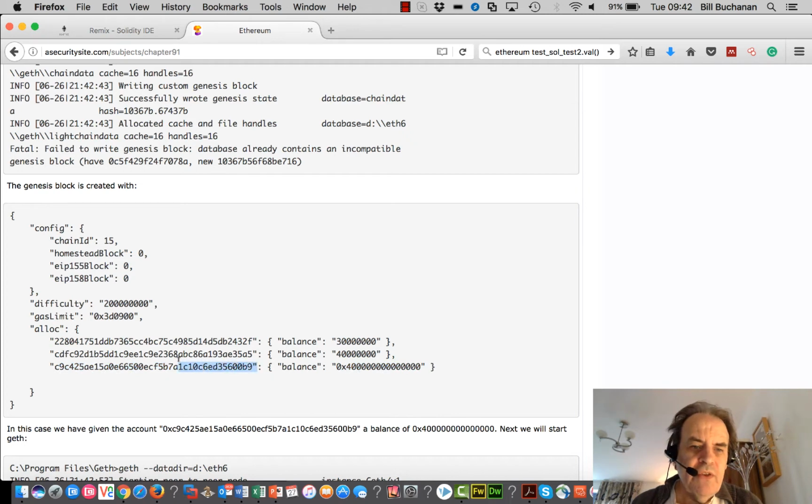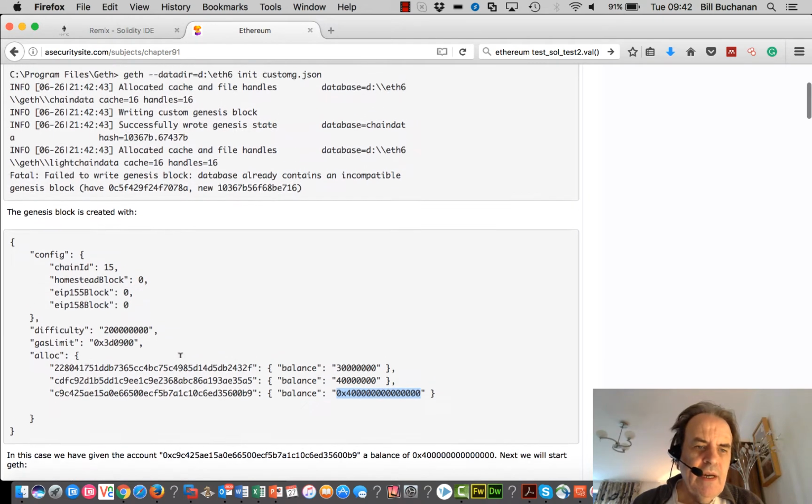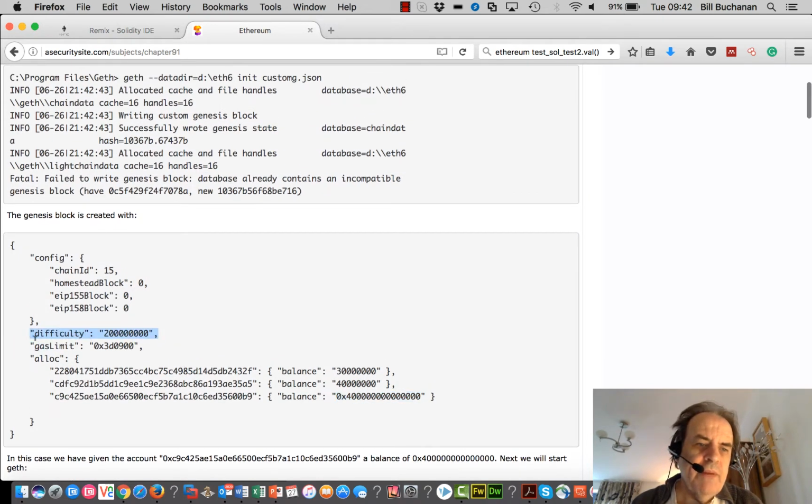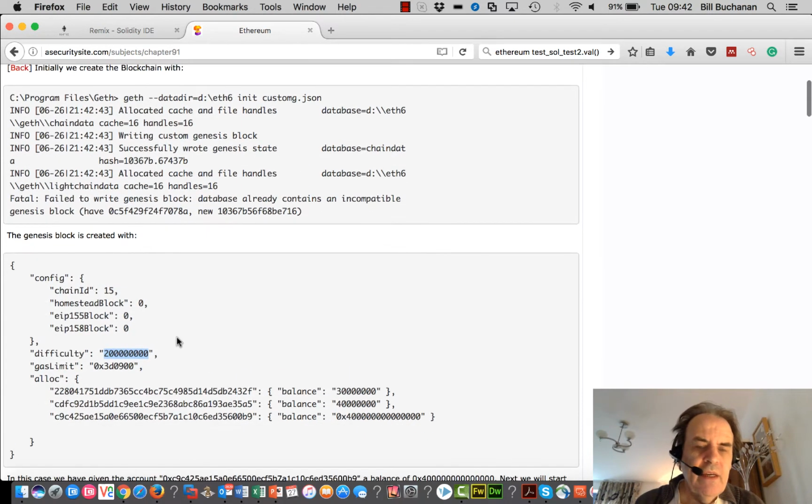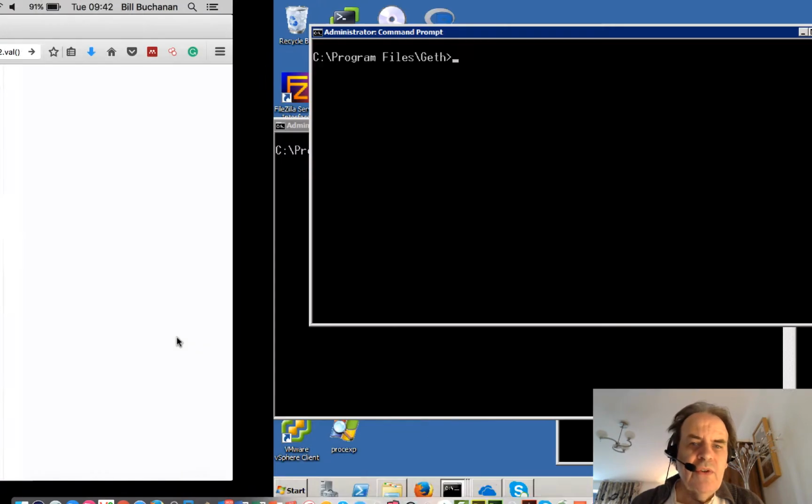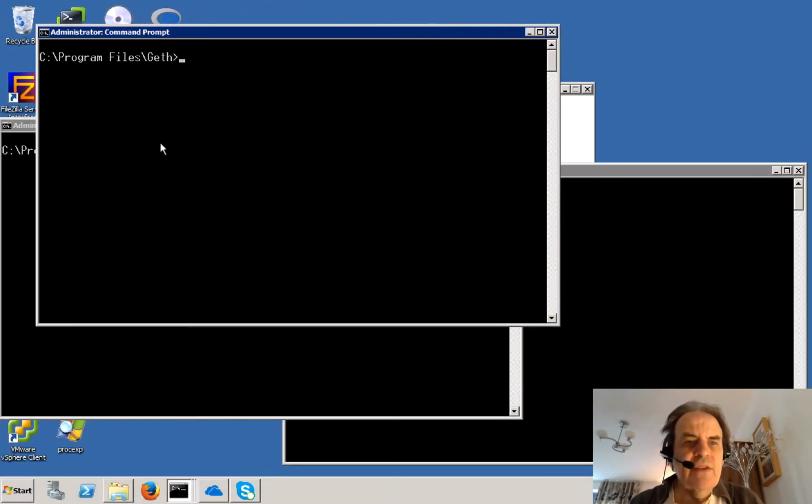Each user has a unique identity defined by this hex value, and initially we can create some credit for that user. And there are other things like the difficulty of the mining. This is a reasonable difficulty, but I'll reduce that down because it's quite high and it will take too long for us to mine. Okay, so I'm going to use Windows for this, but it should all work in Linux and probably will work much better. So we'll just get started.